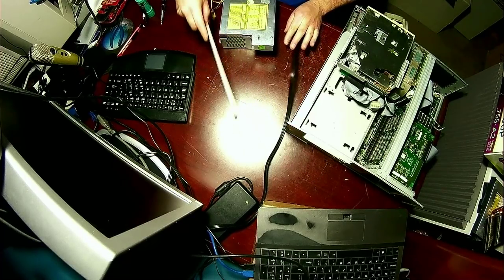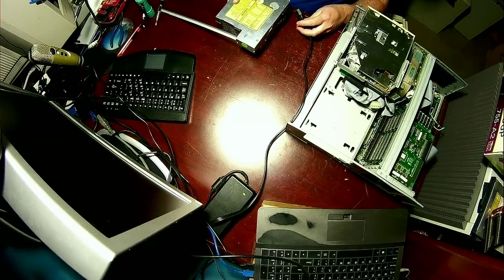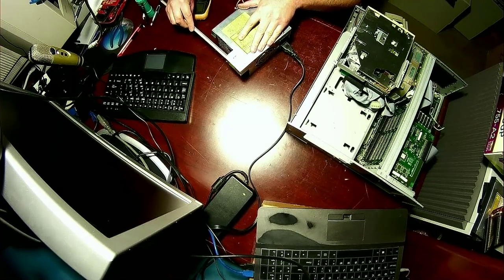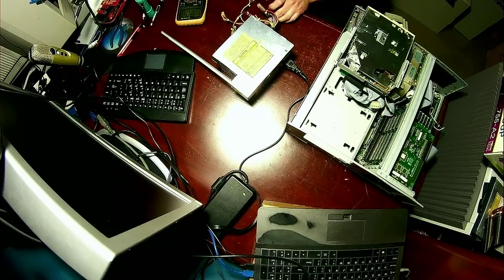Let's hook some power up to this and we'll check the voltages coming out of it real quick. I don't expect a whole lot. You know, the light does flicker a little bit when I plug that in, as if I'm plugging in a power supply, and it would make me think it's got life. Just leave it switched on here. And my guess is no. There's not going to be any power coming out of this power supply, but nope. It is totally dead. 12 volt and 5 volt are both dead, and there's nothing coming out of that.